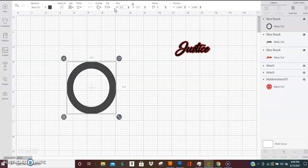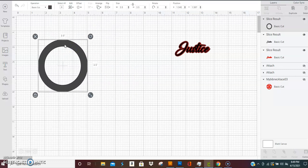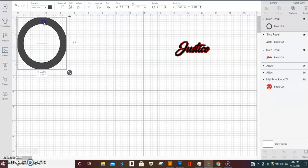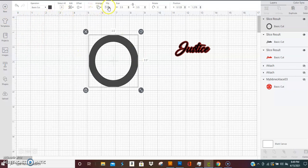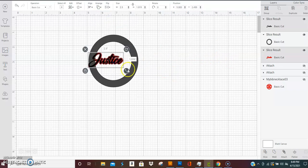So now let's make this circle 3.5 inch. Let's say you were going to make some 3.5 inch earrings. You have the earring in front of you, and that's what it measured, 3.5. If doing this right here will help you, then do it this way. So you see over here at zero, from zero to here is 3.5 inch. So now you can make sure this goes to the back, and you take your nameplate and you place it over the earring. And you come up to width and you put in 3.5.